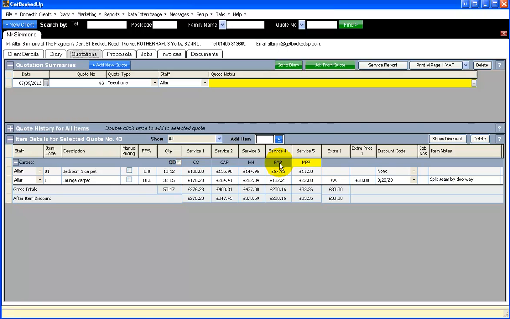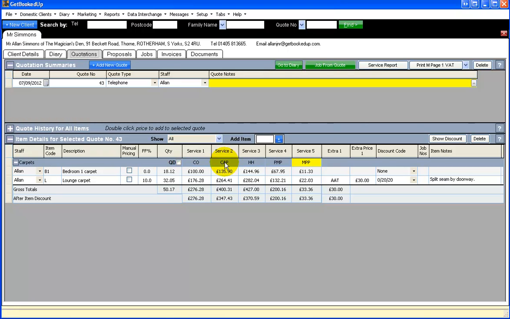But what you can also do is on the different groups you can have different headers. So on carpets it may be clean only, clean and protect, but on hard floors it may be sanding and work like that you can provide as a service and put quotations in for and put headers on the quotations that you print out, so it's clear what you're actually going to be doing.